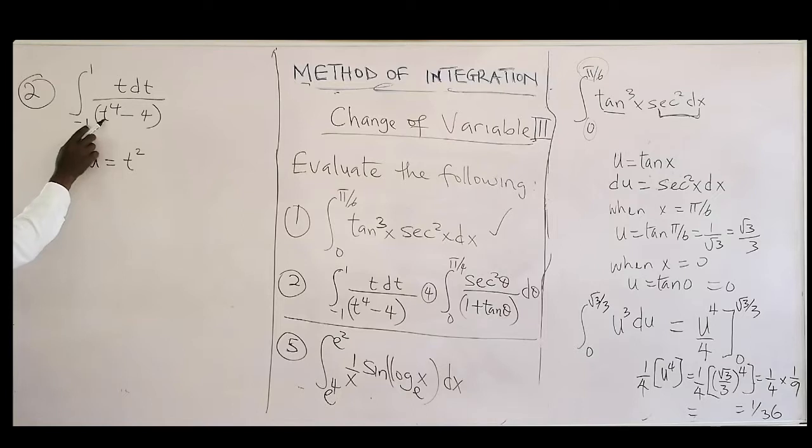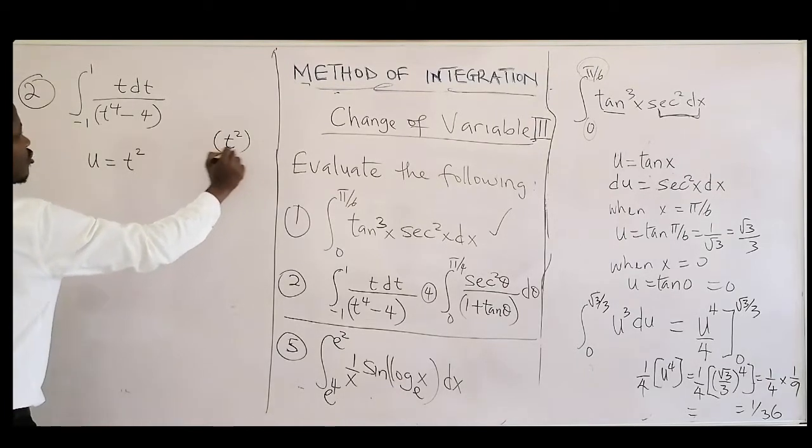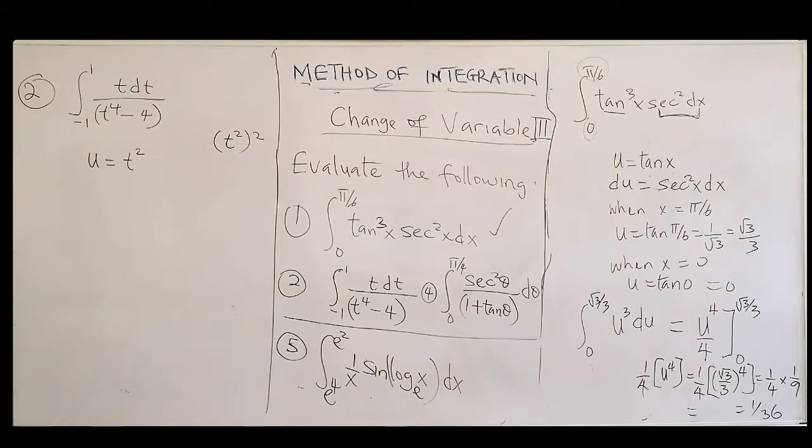If you use u equal to t to the 4, you will not get that one. So you need to take half of this. This is a double power: t to the 4 is t squared to the power 2. Take one of that, so u will be equal to t squared, du equals 2t dt. Then du over 2 equals t dt. Before I go on, I'll show how to change the variable, because it's not a must, but let's change the variable.